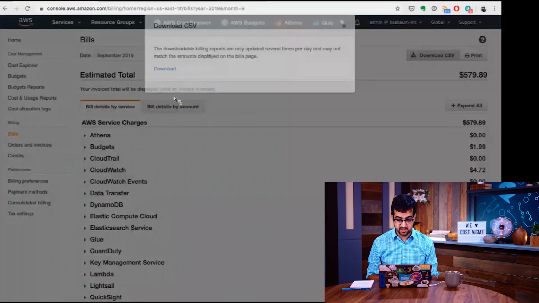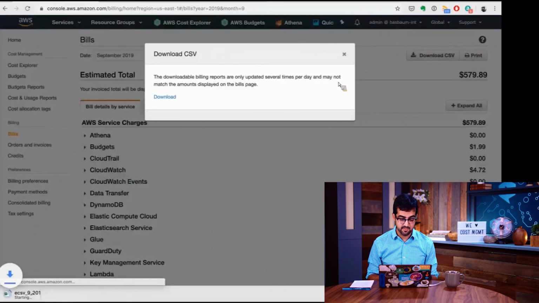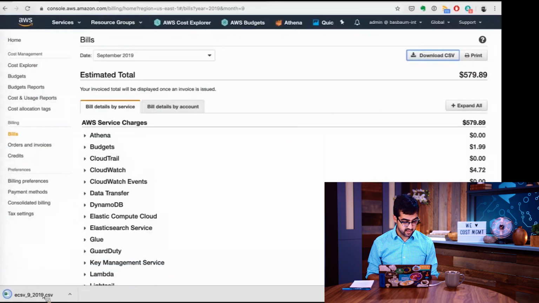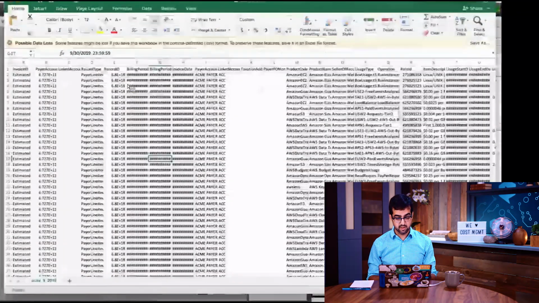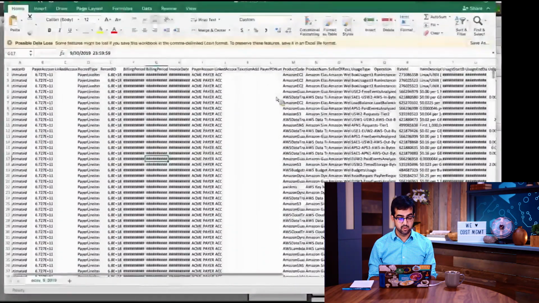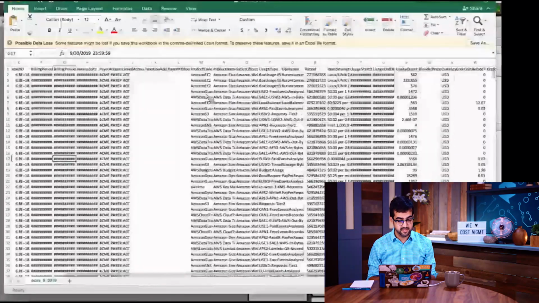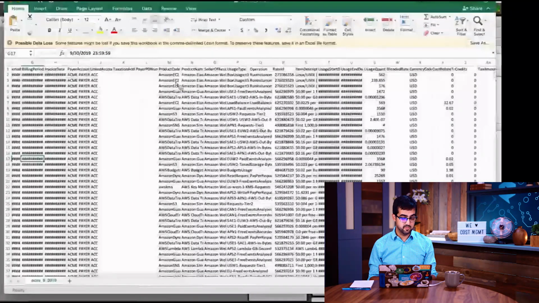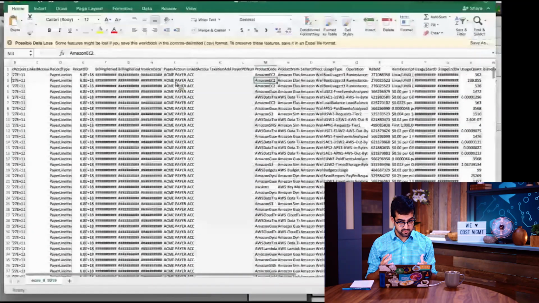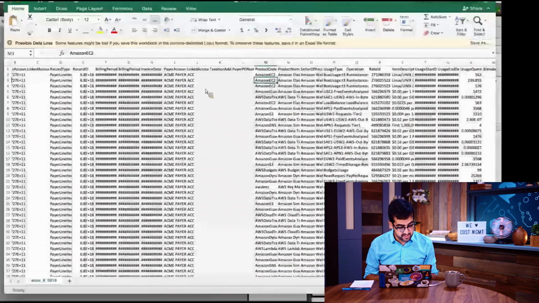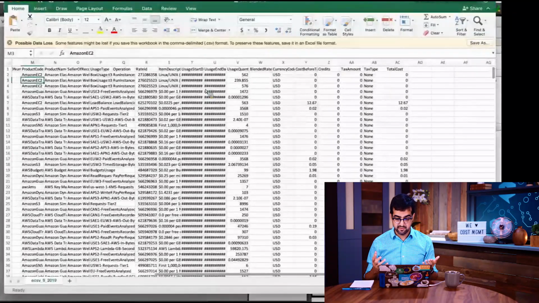And if you want to download this to a CSV table, I think if you're a small organization, you're still growing, you don't want to spend a lot of time on cost management at this moment. You just want to have at least a quick glimpse. This is a quick report because you have monthly aggregated data. So you have, for example, for EC2 instances, how much you spent for the month.